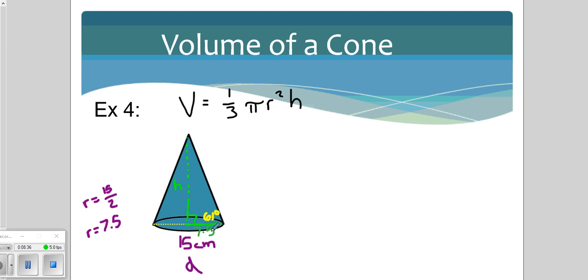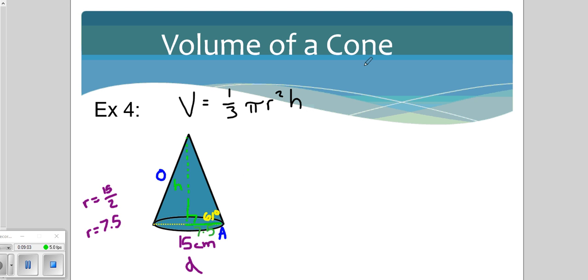Then I can use the 7.5 to find my height, because we were also given this angle was 61. Bear in mind, it's not actually 60, so you cannot use the rules for 30, 60, 90s, because it's not exactly 60. So we would rely on which trig function would fit. So looking over this one, compared to the 61 degrees, the h would be opposite. And compared to the 61 degrees, the 7.5 would be the adjacent.